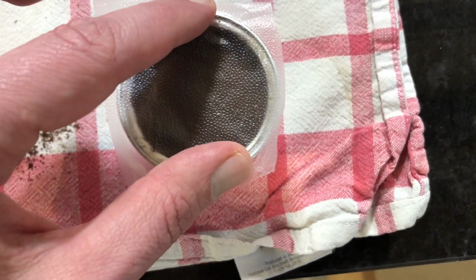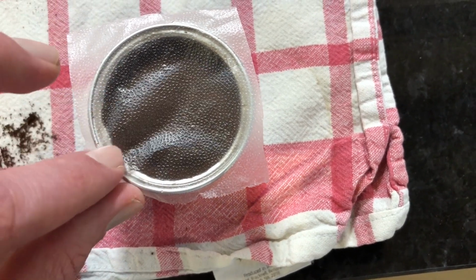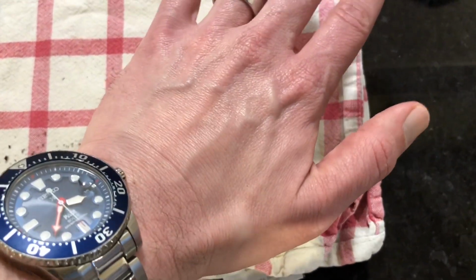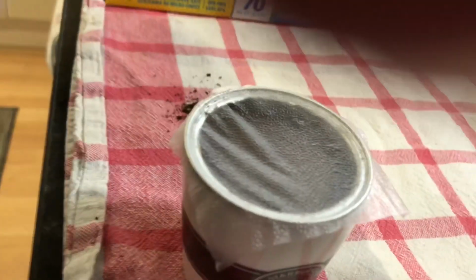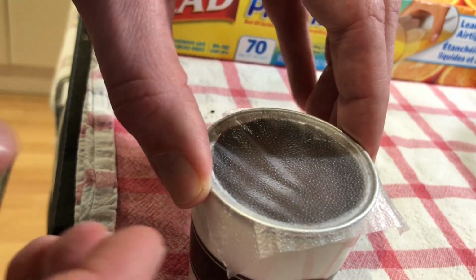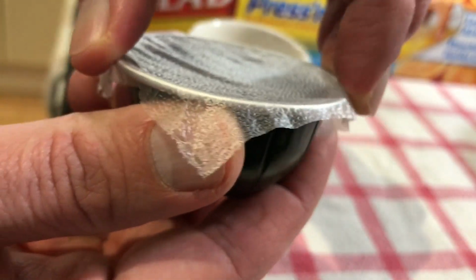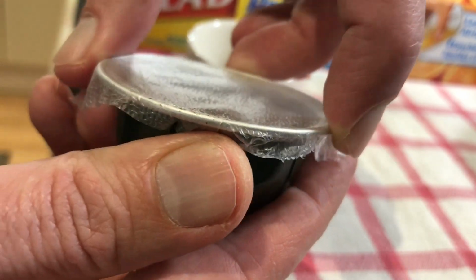And then I'm just going to start pressing down right on that raised lip. And the Press'n Seal does the rest for you. It sticks on top. You can use the palm of your hand to get it stuck on directly. And then just start working around the edges with your fingers, so that it grasps onto the edge of the lip. See, it's just sticking directly on.